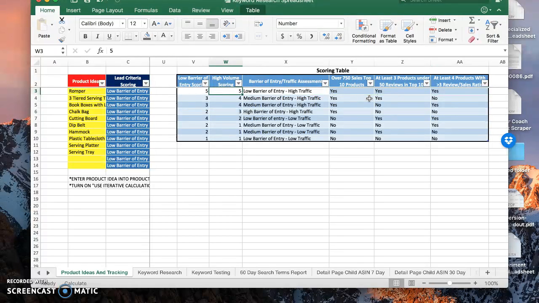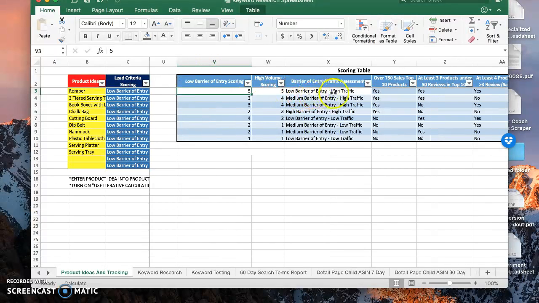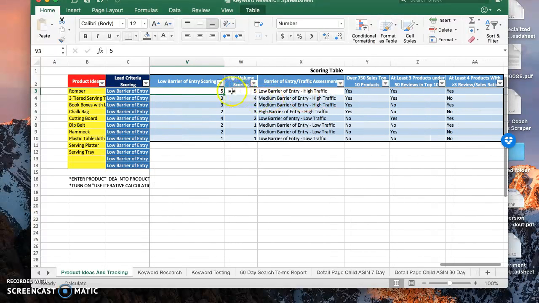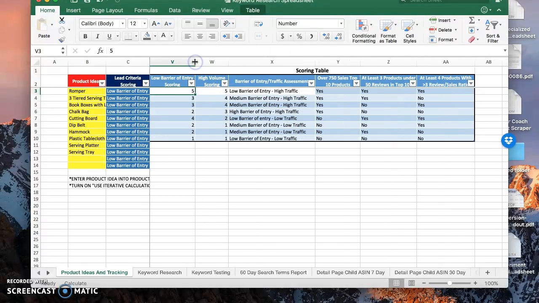So here's how the scoring system works, right? So for either system, if you have a low barrier of entry and high traffic keyword, you're going to get a 5 in either scoring system, right? And that again is based off of over 750 sales in the top 10 products, and then at least 3 products under 50 reviews, at least 4 products with over 3 review to sales ratio.